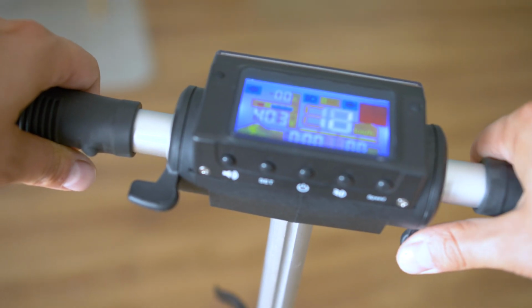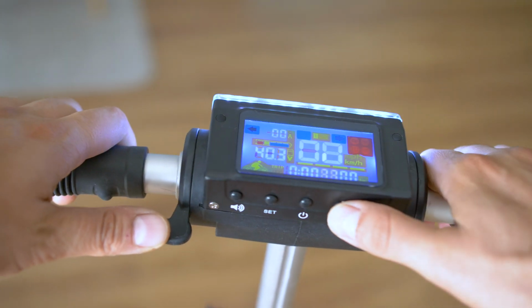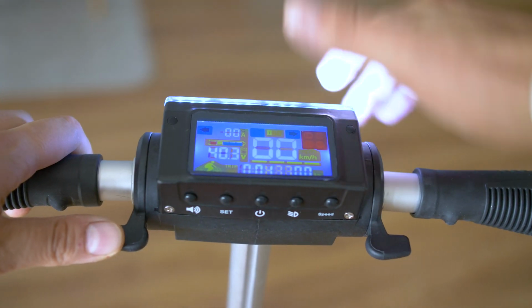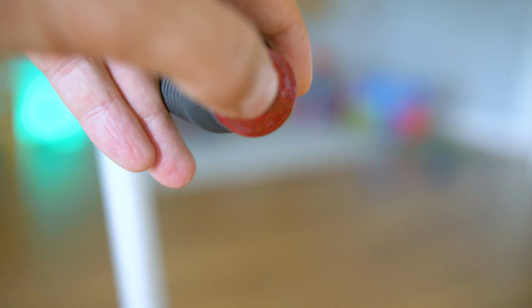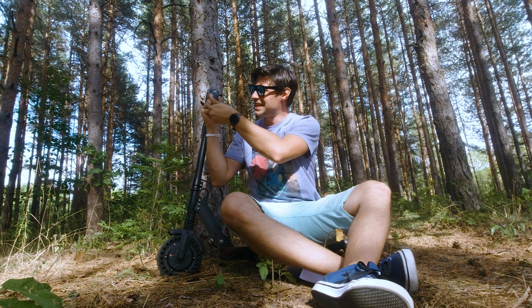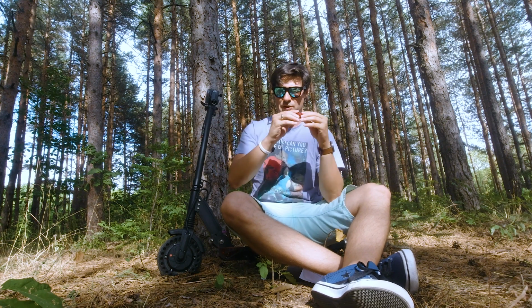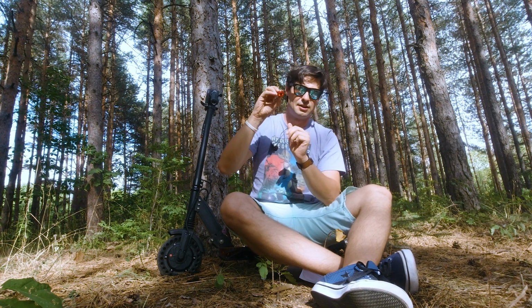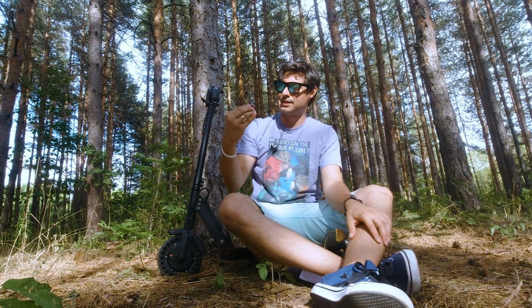It's pretty nice to have a display with real-time speed info, and it's easy to switch between gears. Lights are fine, a front and a rear, and there now are two additional lights on the handles, which are activated with a press. And you can unscrew them. So basically, right now it's not a very bright day, so if I turn the light on, you can probably see that blinking, or probably you can't.